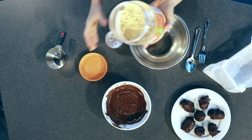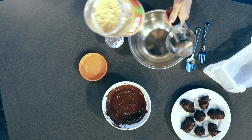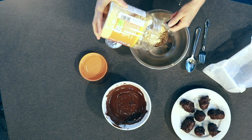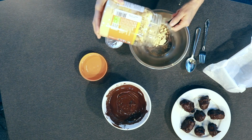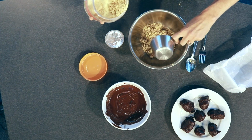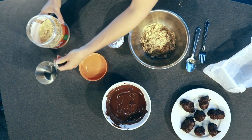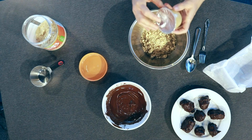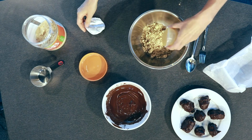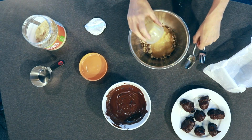To prepare this recipe, all we're going to do is take a cup of our peanut butter powder, which is great because it's high in protein, low in fat, definitely much lower than a regular peanut butter cup you'd get at the store. That's about good. So we've got a cup of peanut butter powder, and we're just going to add one of these applesauce cups to it. My kids really like making this recipe. It's so simple.